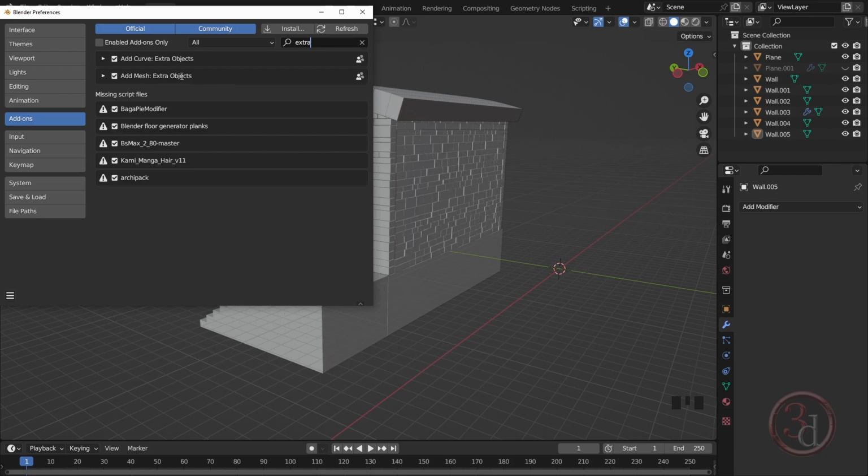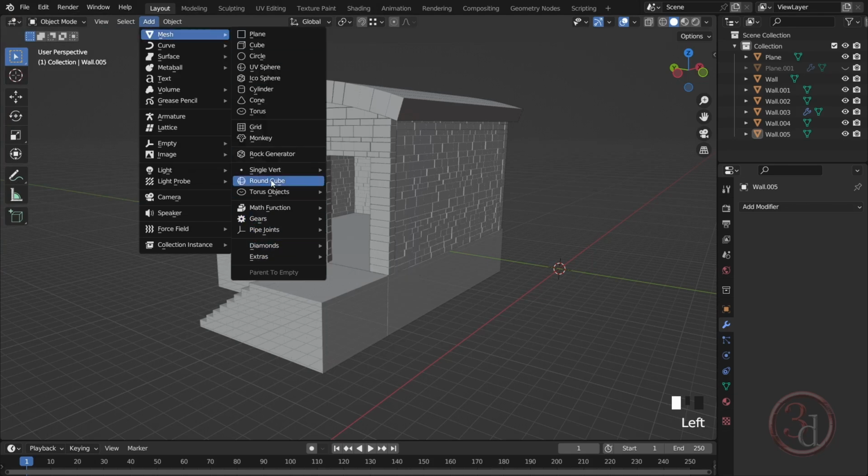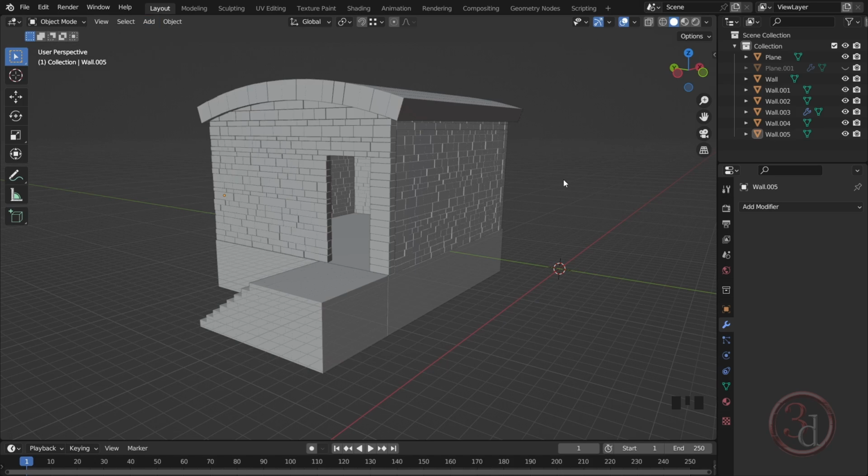Click the check mark and it will be enabled, and then it will be available in the Add menu, Mesh, and then it will appear here with other stuff as well. And no need to restart Blender, it will be available right away.